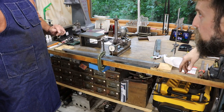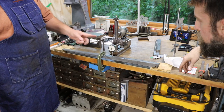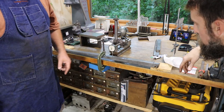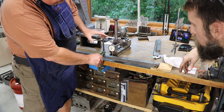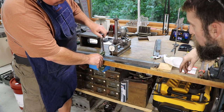I know it's probably more than that, but we're going to sneak up on this thing. Yeah. So I'm going to probably go to 20 thousandths. I'm just using a C-clamp here. I've got it jacked up on the ends. We know that it's loose somewhere to about the middle. I'm going to probably just go about that far. And let's go back off now.